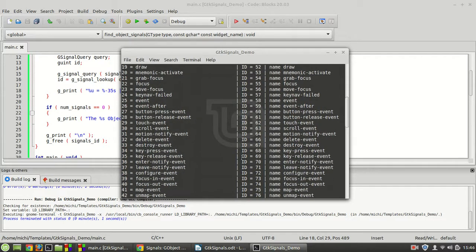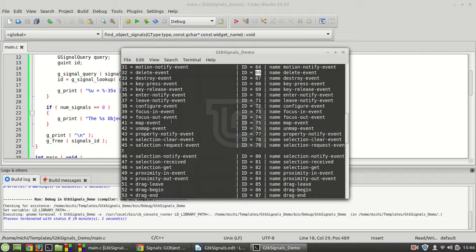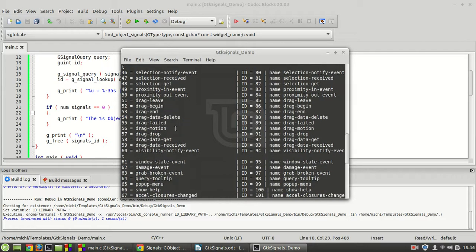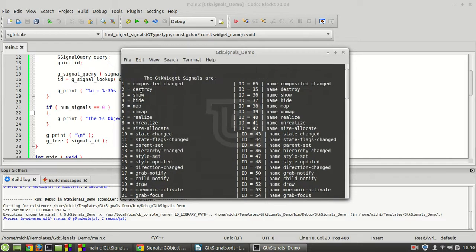If I go now to the delete event right here, you see it is 66, which is true, and the destroy, where is it? Because we need to find it at some point. Destroy right here.